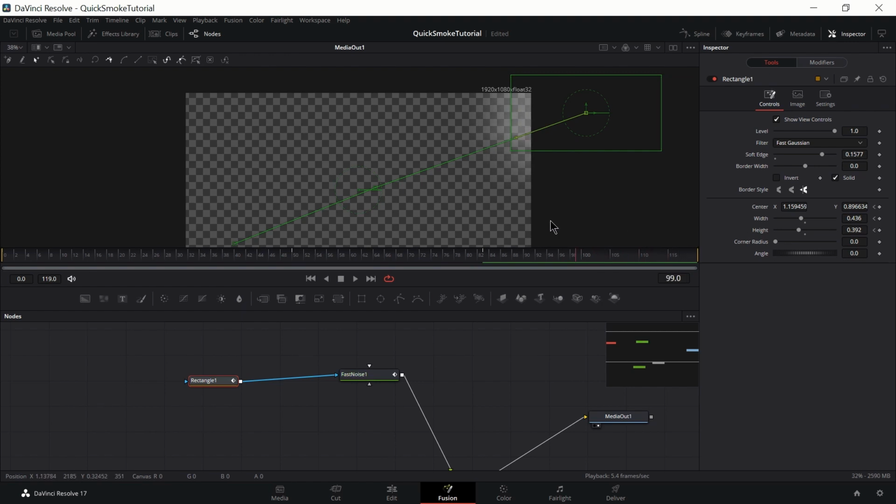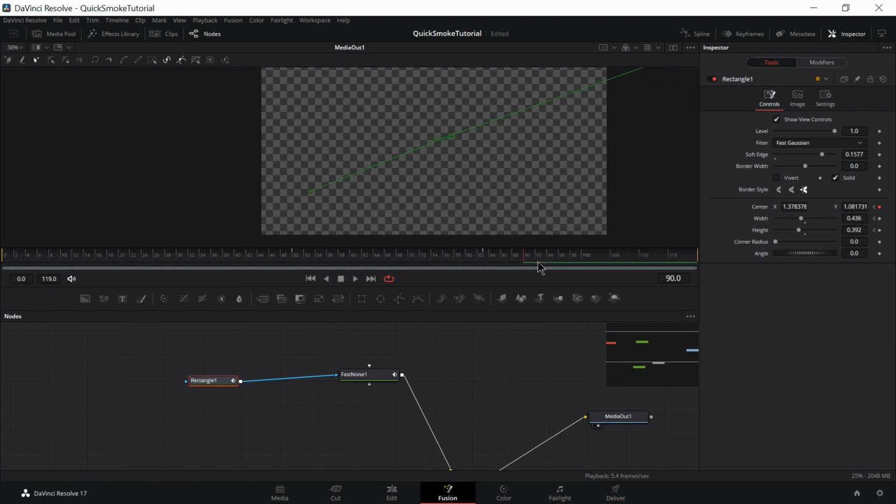Like that. Okay. So probably when it goes up to something like 90, you can keyframe the center here and just move that out of the frame so it actually goes away.